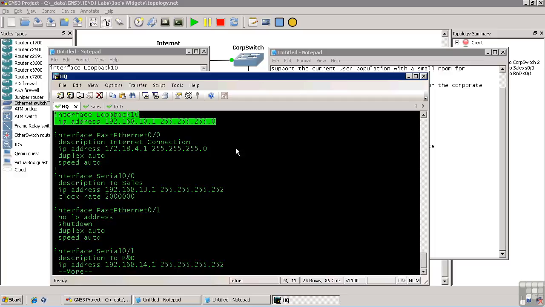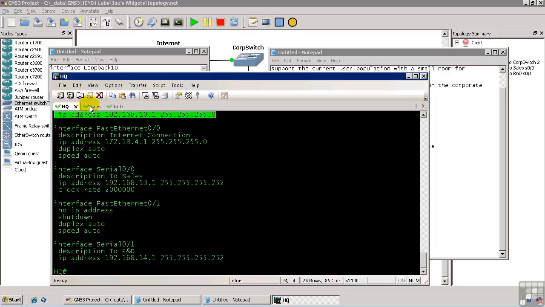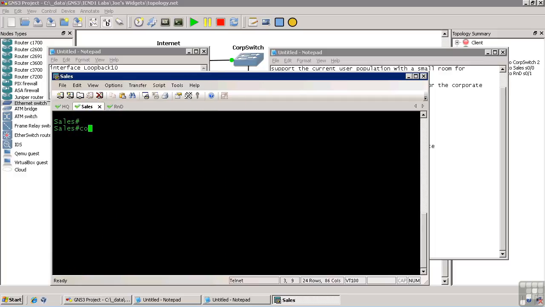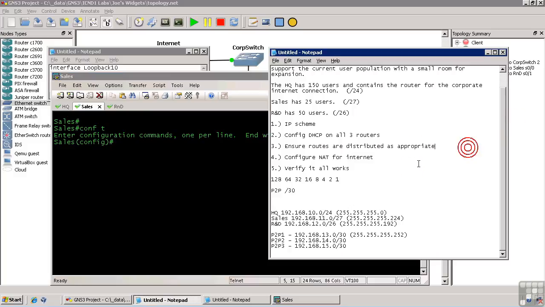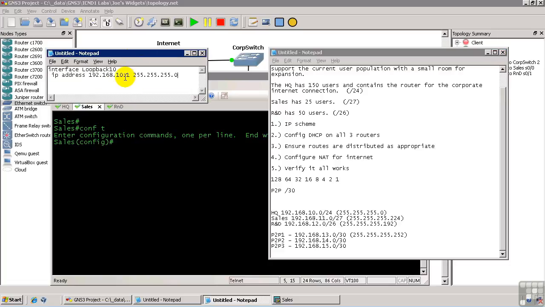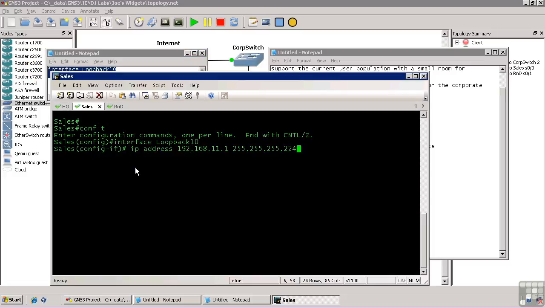Now we can very easily configure the loopback interface over here on sales. We'll do config t, and the sales network will be 11.0 with a 224 subnet mask. So let's do 11 and put a .224 at the end. Copy all of this to the clipboard, paste it in here, and now that loopback interface is configured.